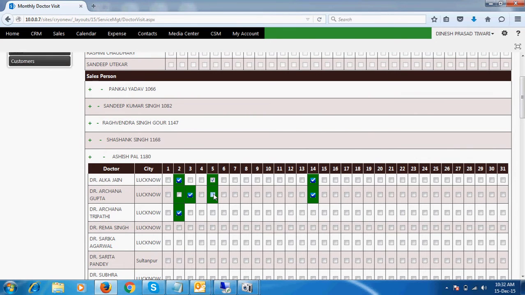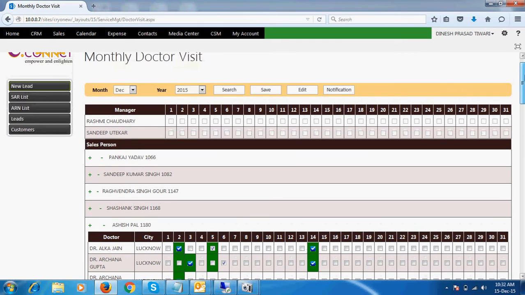So let us just schedule for one doctor, that is Dr. Alka Jain, not for the other one. However, he will visit Dr. Archana Gupta on the other day, the next day, that is 6th. So let us see how this will work. I'll save it here.